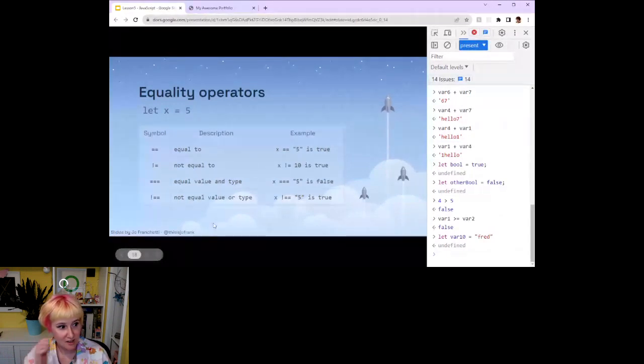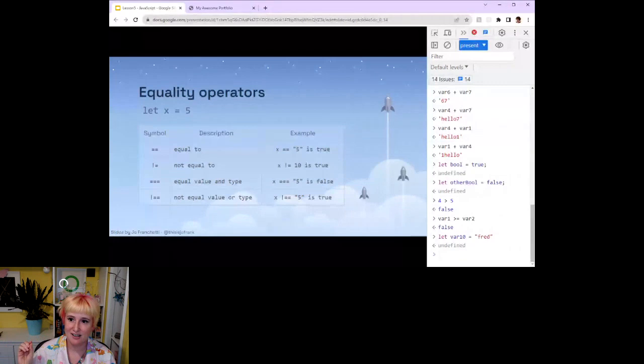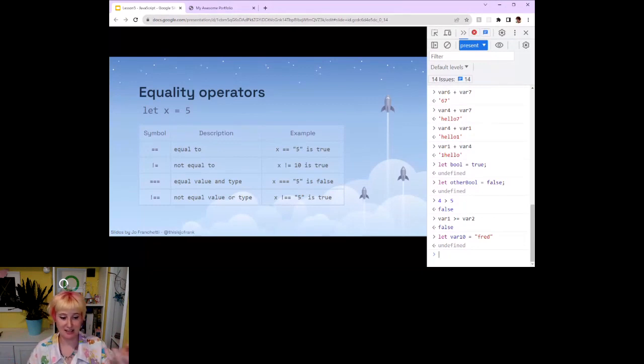So the next thing we should look at, we've looked at our assignment operator, which is our single equals, and we don't want to get that mixed up with our equality operators. Our equality operators check whether two things are equal. So far we've just been assigning things, we've been saying this thing is this thing. But if we want to check whether this thing is the same as this thing, we use our equality operators. And they will return a Boolean result. So is it the same or is it not the same?